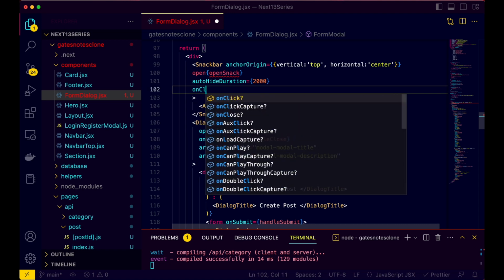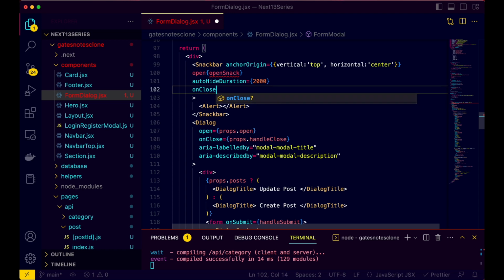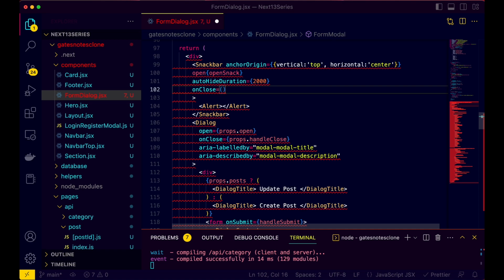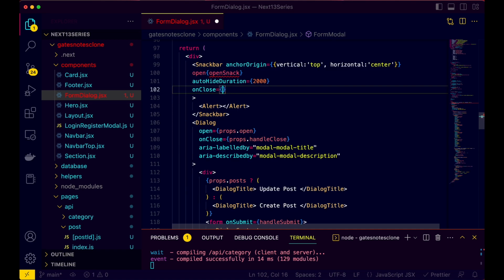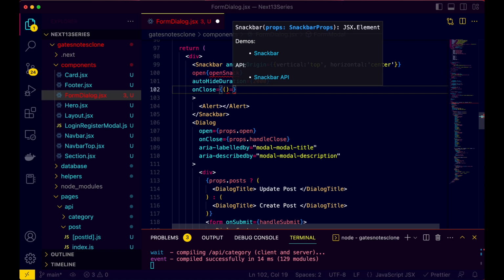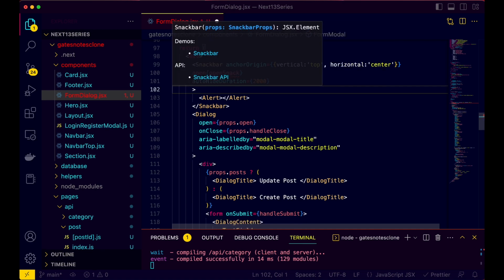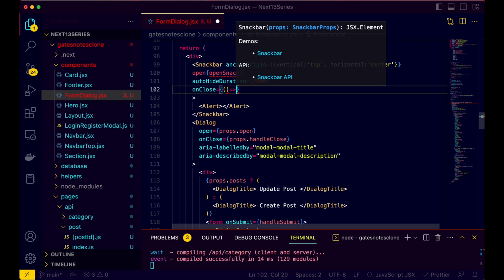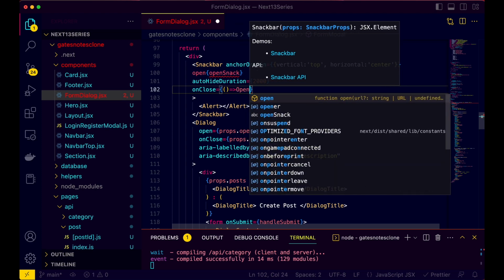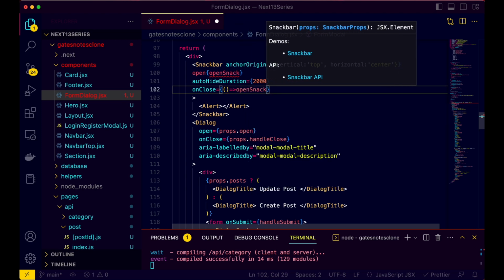So here I'll say on close, not click, and it should of course close itself. And here for this we need a function. So curly braces. So and then we'll say function, and this callback function, it will just set the snack or open snack to opposite of it. So open snack.